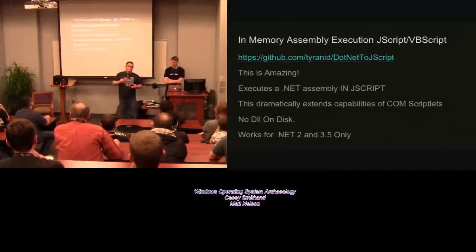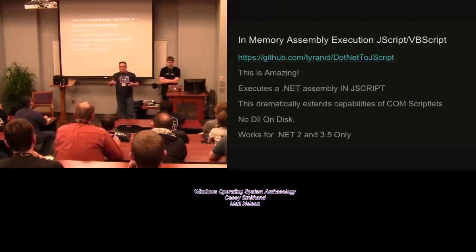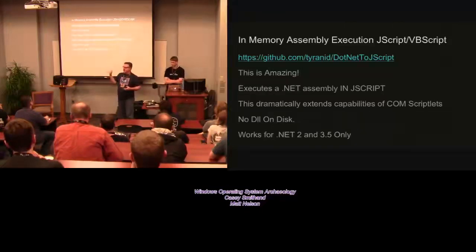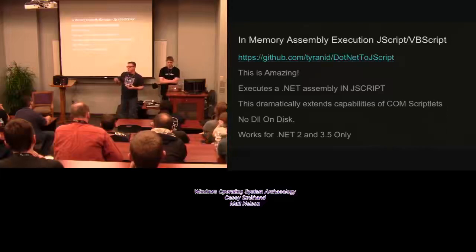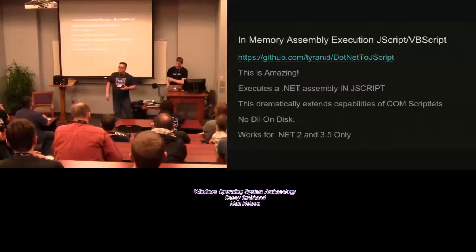We've actually been able to run Mimikatz entirely inside of CScript, WScript, Reg SVR32, full binary execution, full PE loader using this tactic. So this is really an important game changer, I think, and I think Matt would agree. This one really changed things significantly with what you can actually do with COM objects in JavaScript and JScript. So check this out on GitHub, .NET to JScript. You create a custom assembly. It has a little builder, turns out a text file, and then you can run that on another target.